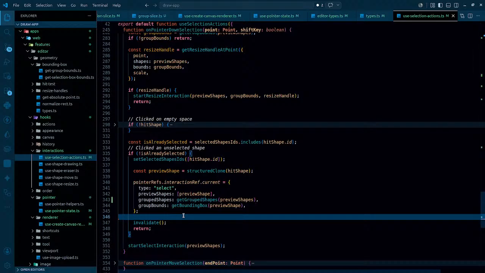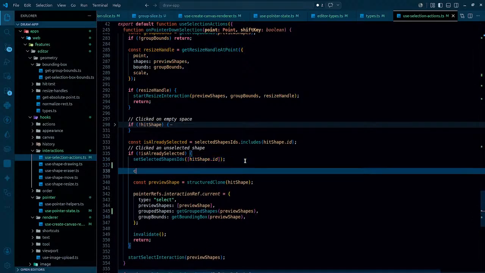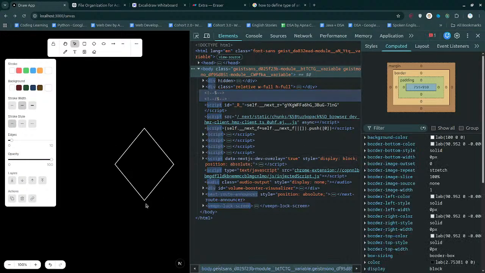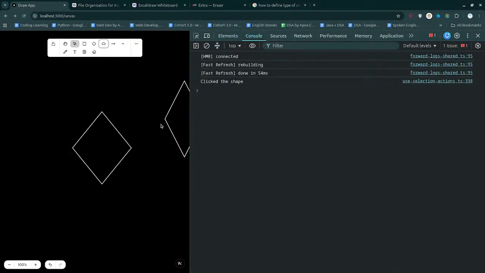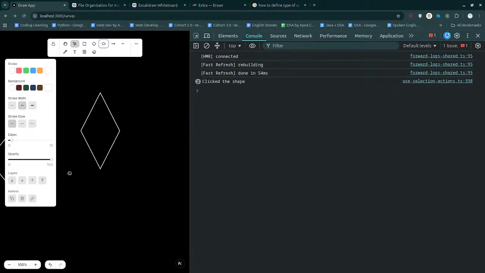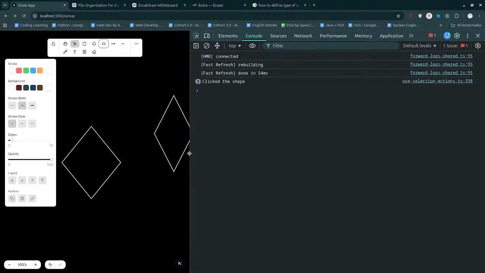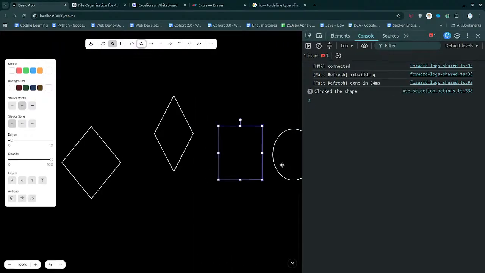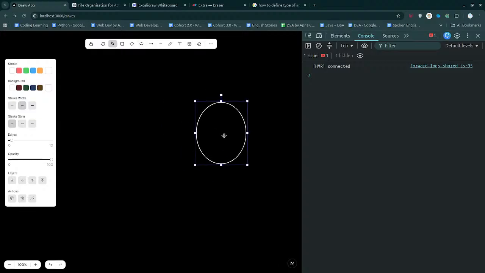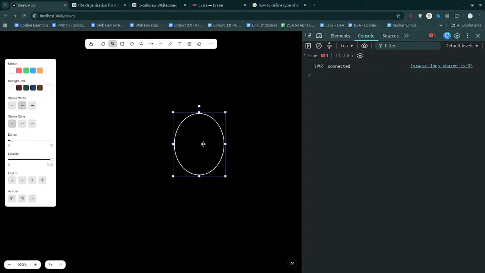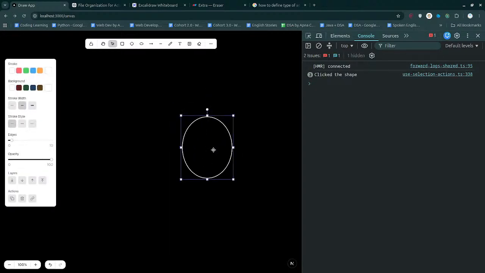So whenever I click on that, clicked the shape.